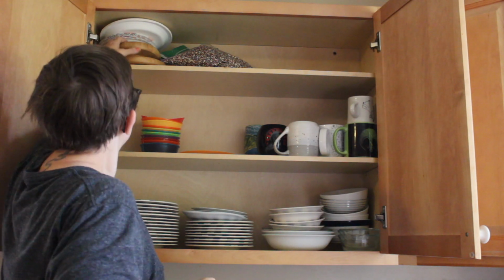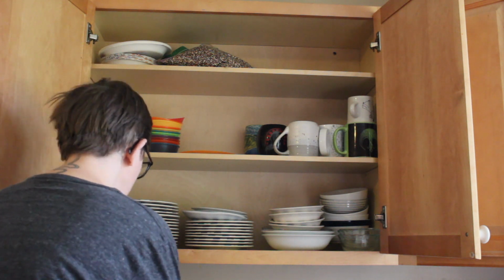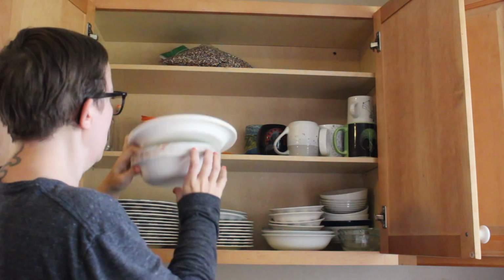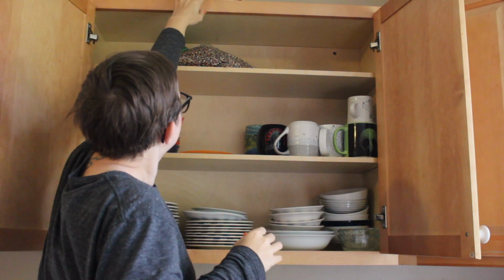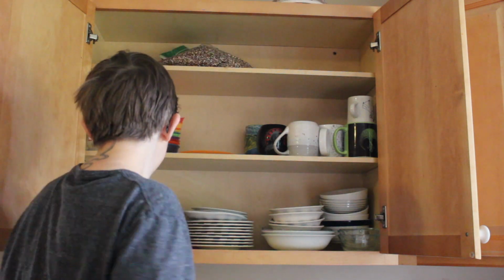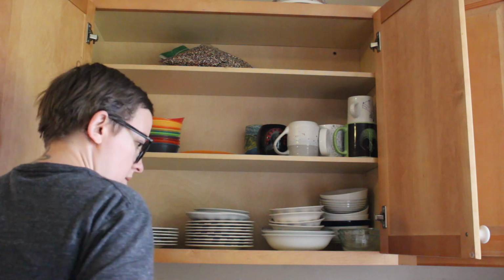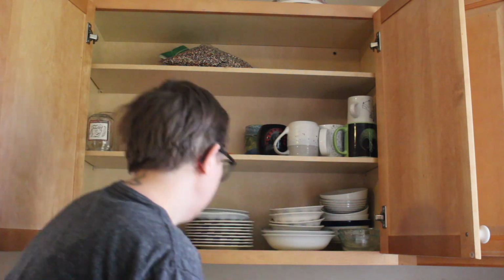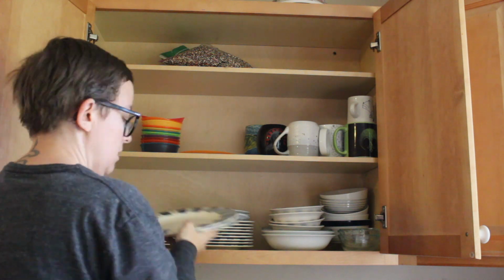Hello, everybody. So today we're going to be cleaning out my cabinets. I am minimizing some of the plates and then kind of reorganizing. So I'm taking out our paper plates and bowls. We don't really use those too often other than for parties if we really need them. So I'm actually putting them on top of the cabinet where I keep some of our storage items that we don't need. Now I'm going through each set of plates and deciding how many to keep.